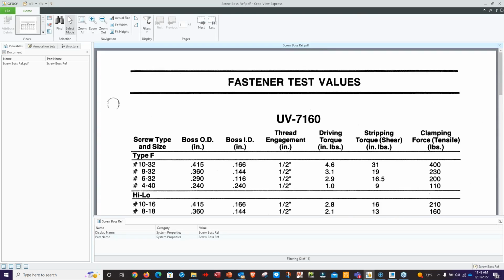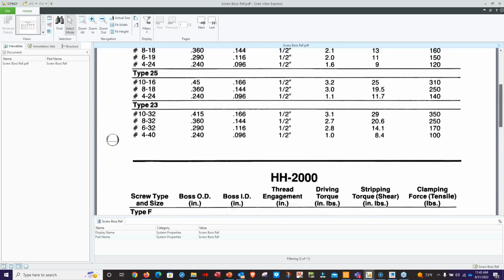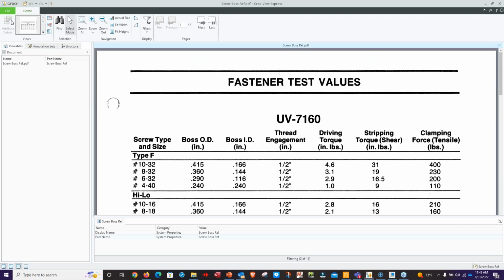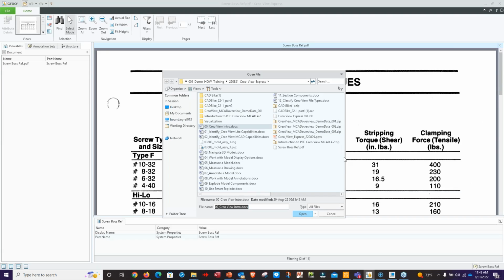Again, it's a nice tool so that if somebody needs information out on the shop floor, or a supplier, you can send files to it. Anybody can open up these various files. So here we just opened up this PDF document, might be references for a fastener design. We're going to go through and open up a few other items.